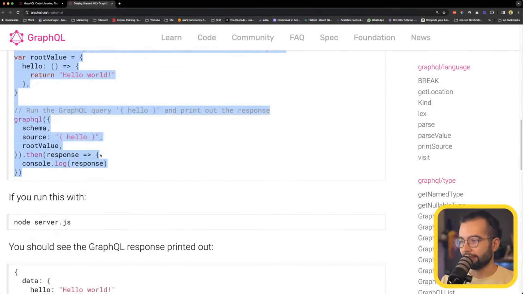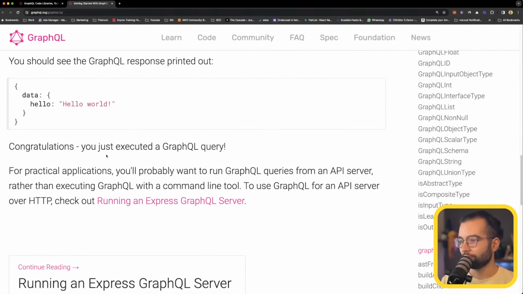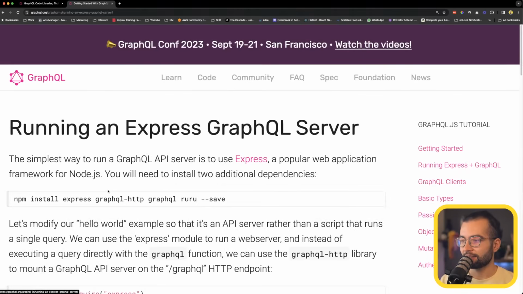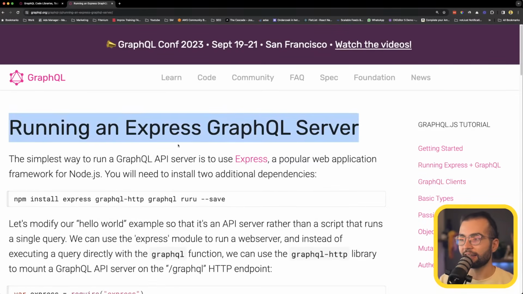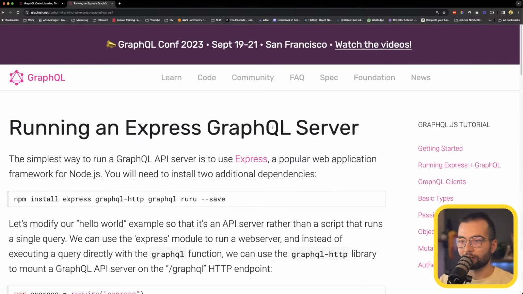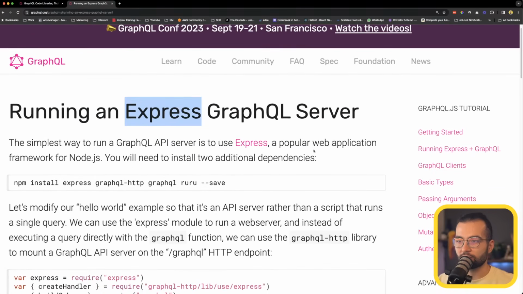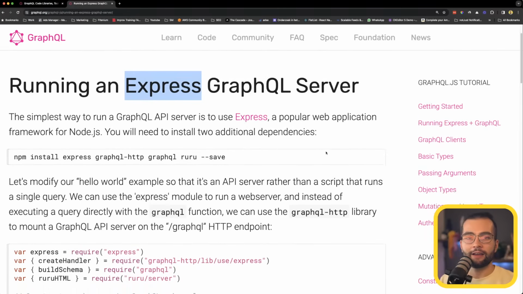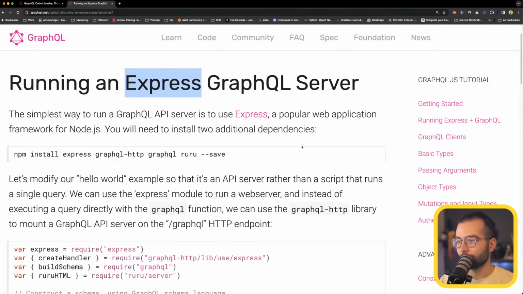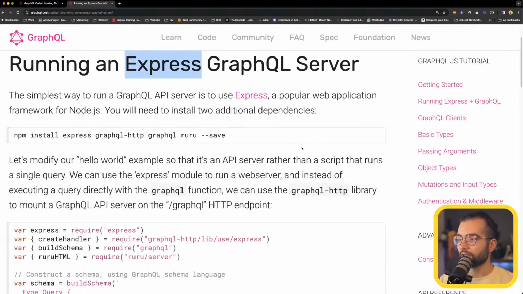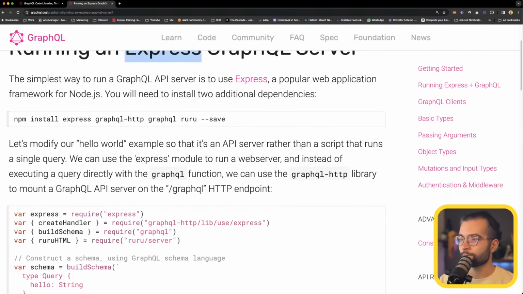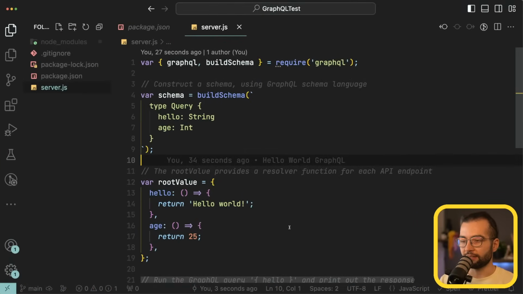To do that, we can continue checking the documentation, and let's see the next page, running an Express GraphQL server. Express is a package that allows us to run HTTP APIs in Node.js. So let's go ahead and install the following libraries.